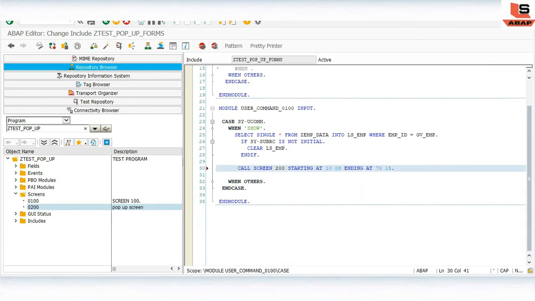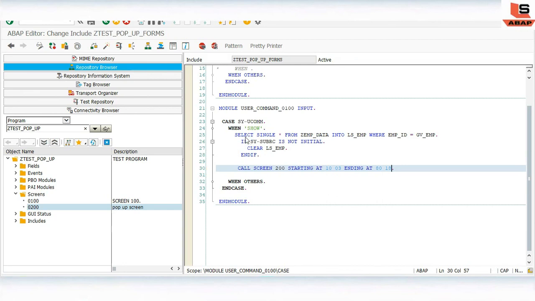So here we will change it to 3, and we'll extend the length of the pop-up to 18. Check and activate. Now we will check the output once again.